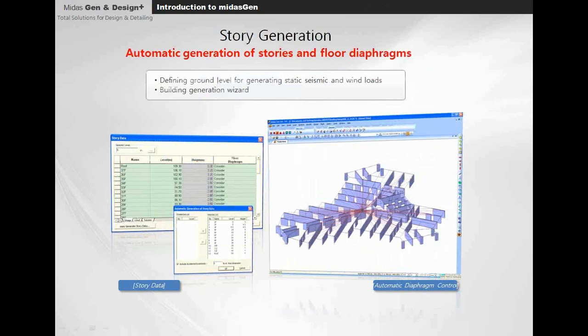Story generation. Now, to create a multi-story building, you need to model the slabs as well, and that can be done in two ways. Firstly, the slab can be modeled using plate elements, and secondly, you can exclude the slab and consider it as a rigid diaphragm. The rigid floor diaphragm can be easily considered without actually adding the slab in the model, and the mass data, which is automatically entered at the diaphragm centers, that is the center of mass, is auto-calculated for each story.